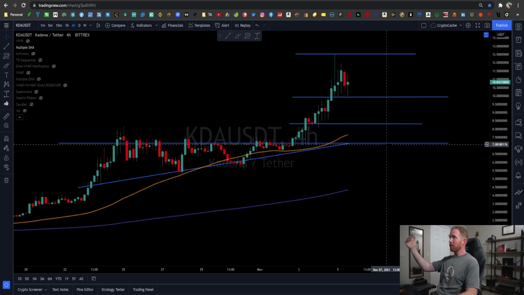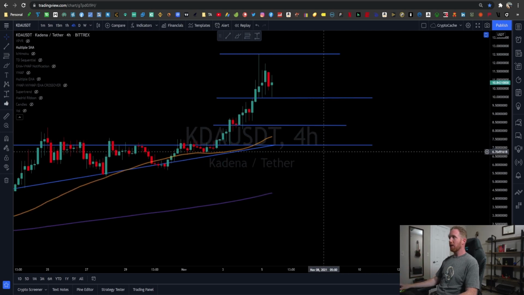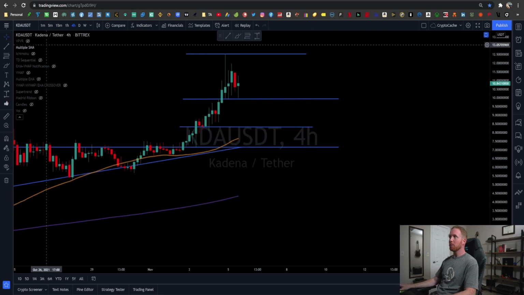So just keep that in mind. I know that's a ways away, and we don't want to think about that being up at 1080, but that is a consideration. If the price were to come retracing back down, that is a pretty strong support.